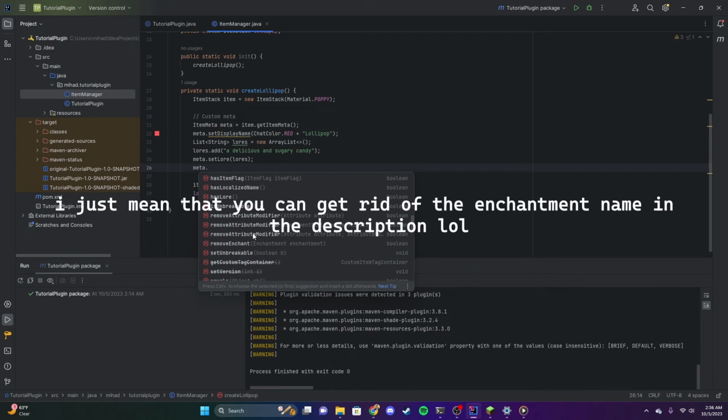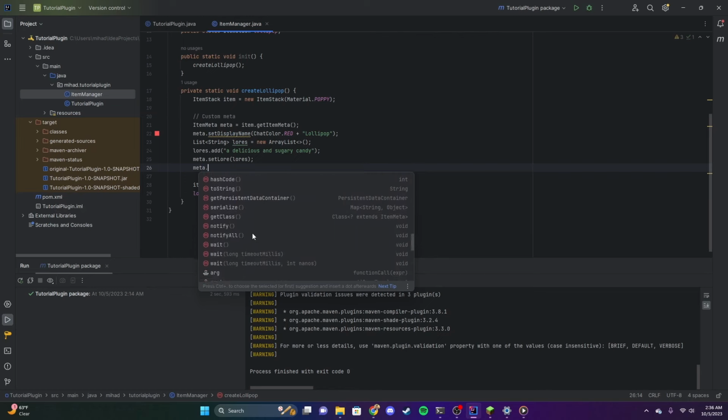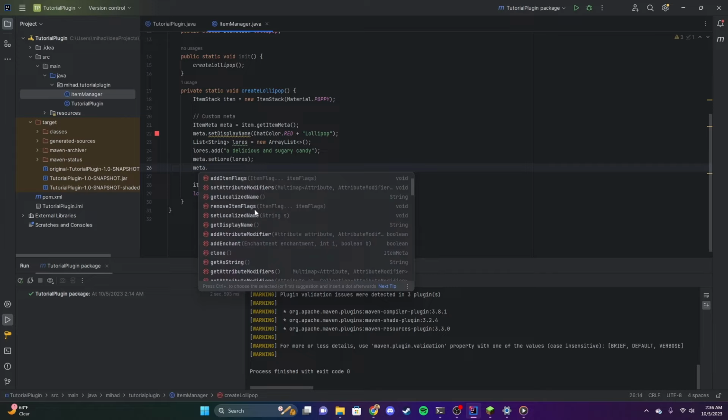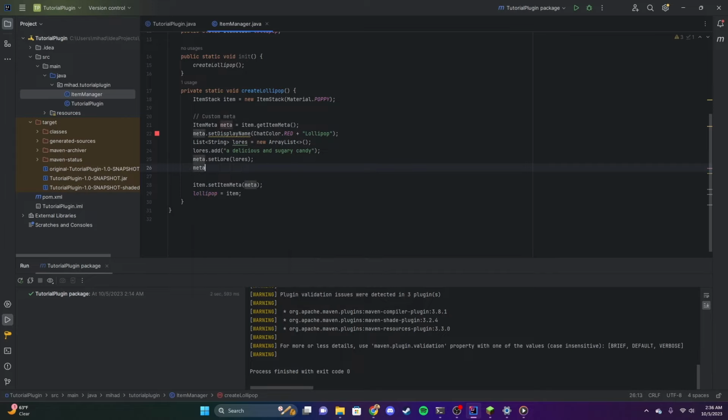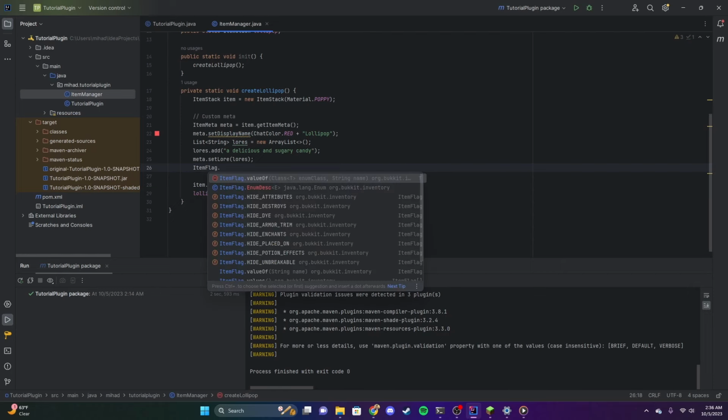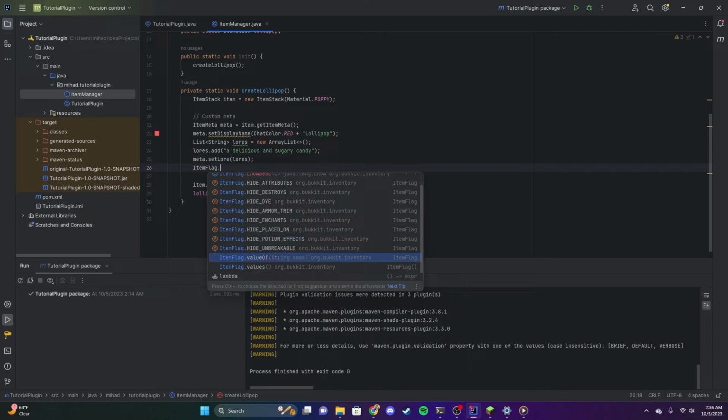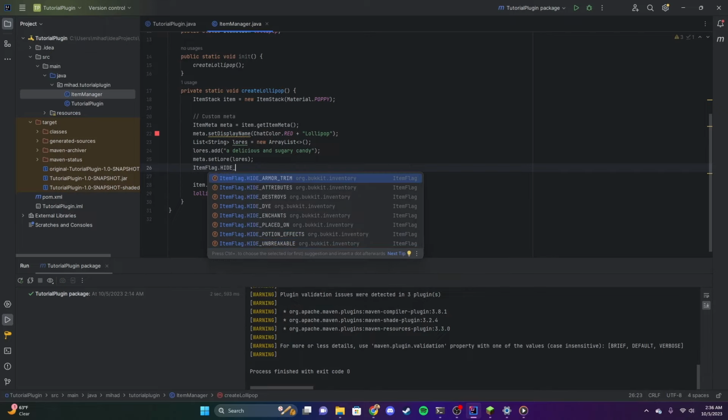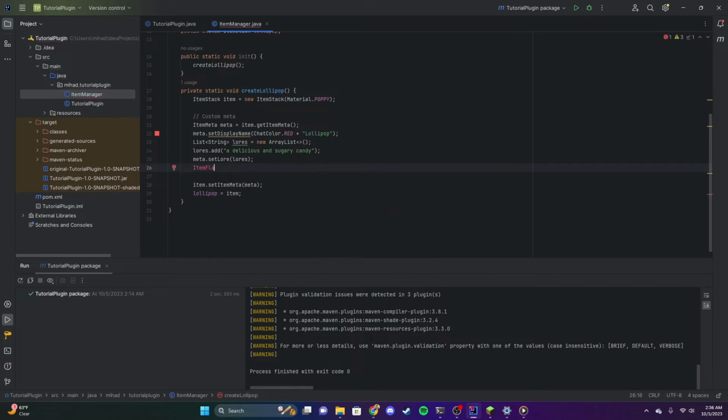People usually use, I believe, the item flag, so you can get the item flags and just remove them, and there's basically an item flag dot hide effects, so there's potion effects, and the one that people like to use, hide enchants. But those are just extra things, and you can do your own research on that, especially with the documentation that Spigot provides. So now we've finished creating this item.